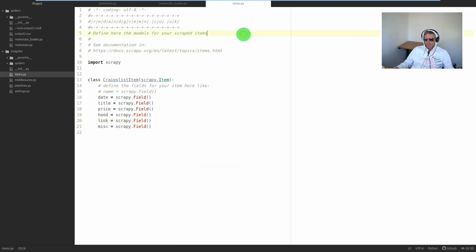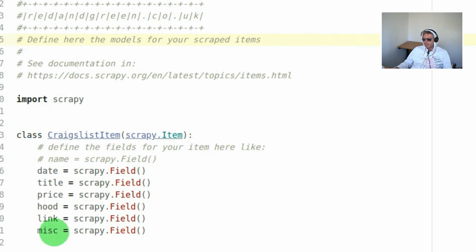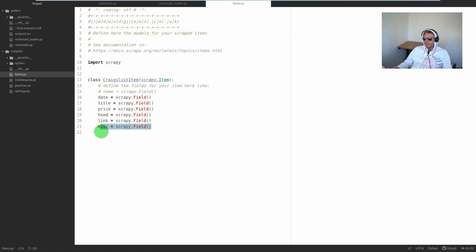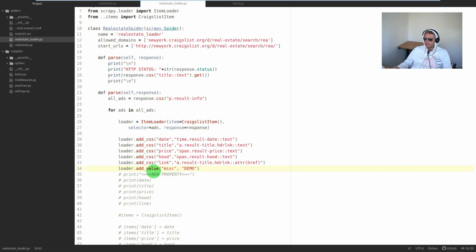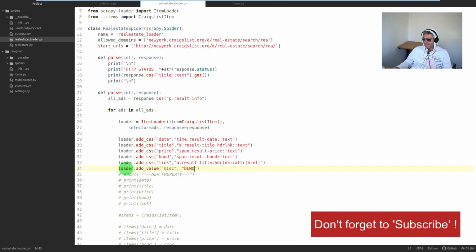And just make sure I've saved that with the addition of the Scrapy field. So you can add as many fields as you want in here. So we could have miscellaneous too, and we could use loader.add_value, loader.add_css, and add some more CSS. I don't know what else we could pick out. Maybe the image, yeah, the image source potentially.